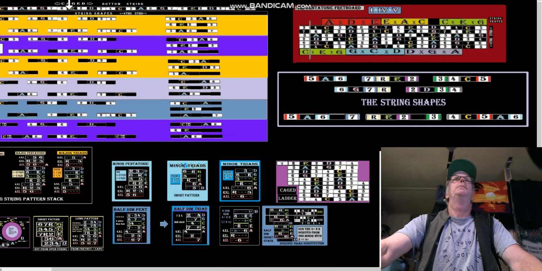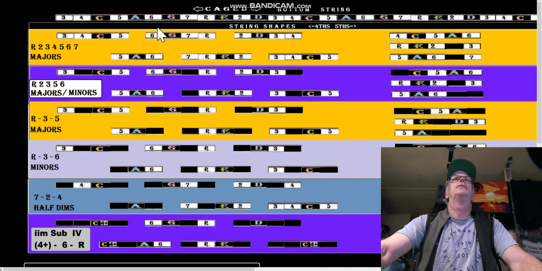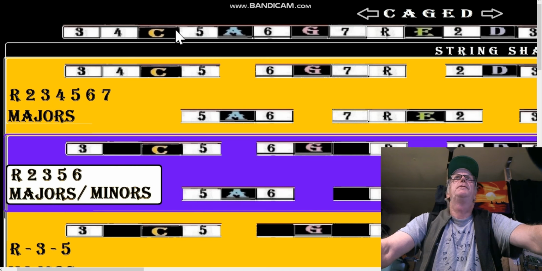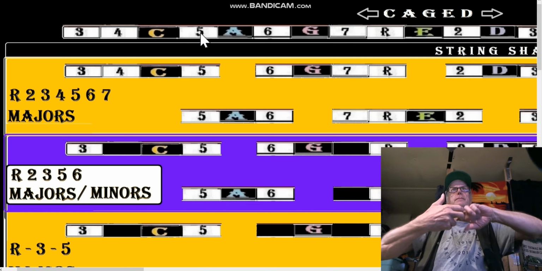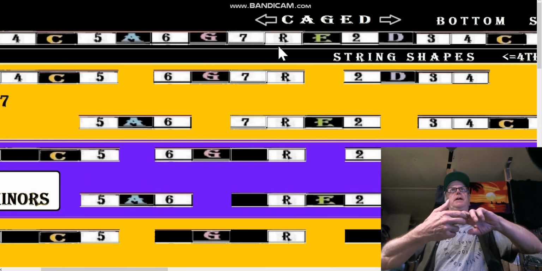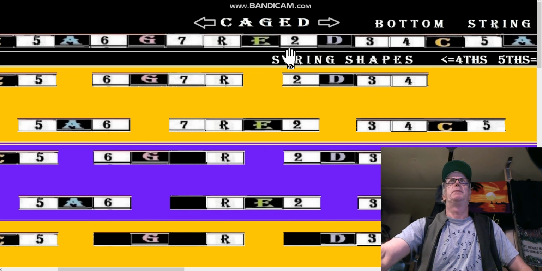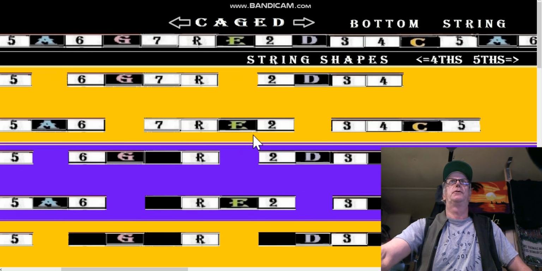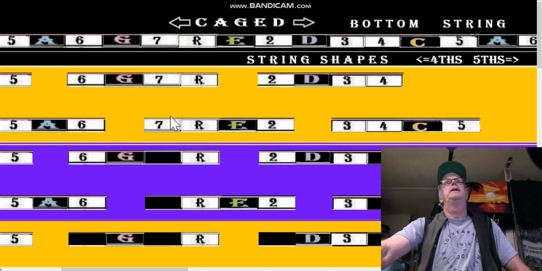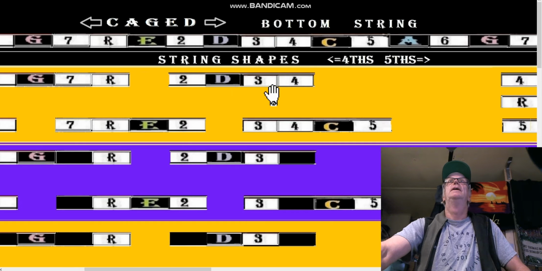Okay, so we're going to zoom on out again, and we're going to start over up here. And look at this. We've got 3, 4, 5 here. Then we have the cage length 5, 6. Cage length, the G shape, 6, 7 root. See how 7 root is also the outer notes of the bottom string, or the G cage in general, are the inner notes of the E cage. So you're spelling cage, C-A-G-E-D.